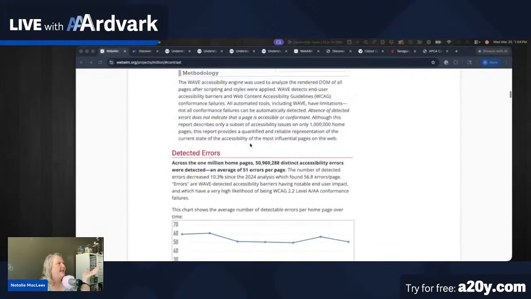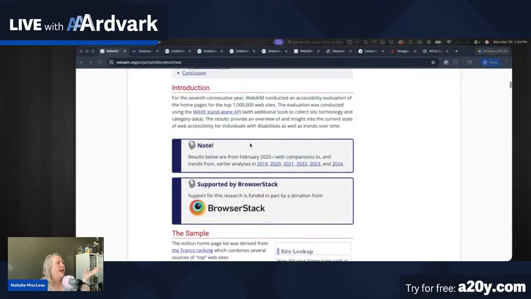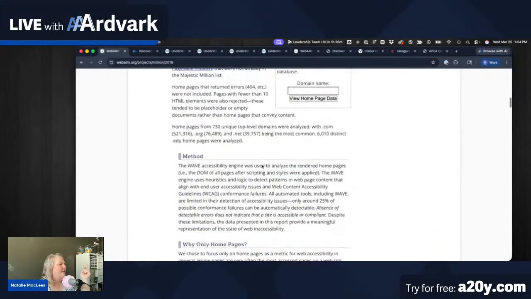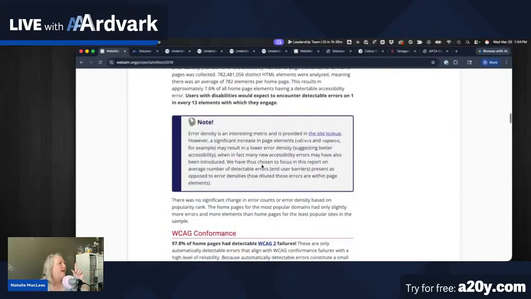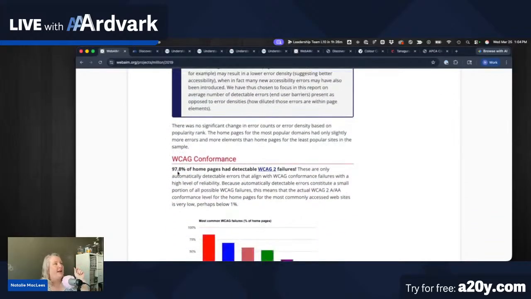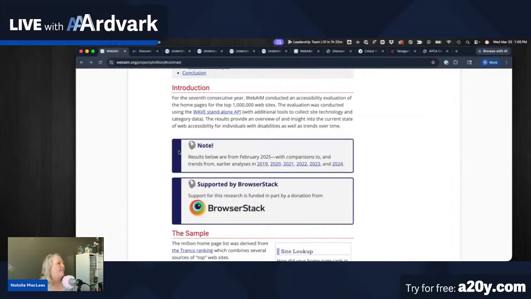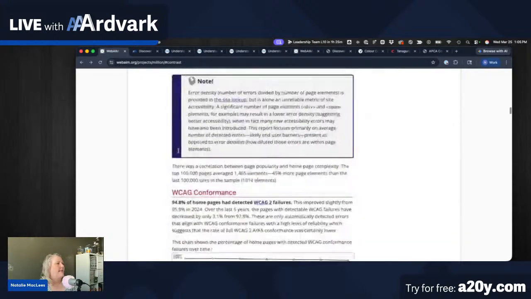Looks like they didn't say. So let's go back up to where they had the previous years. Let's look at the first year, because I think it was like 98 the first year they did it. So there's been 97.8 the first year that they did it. So there has been the tiniest bit of improvement. But of course, we would like to see more.